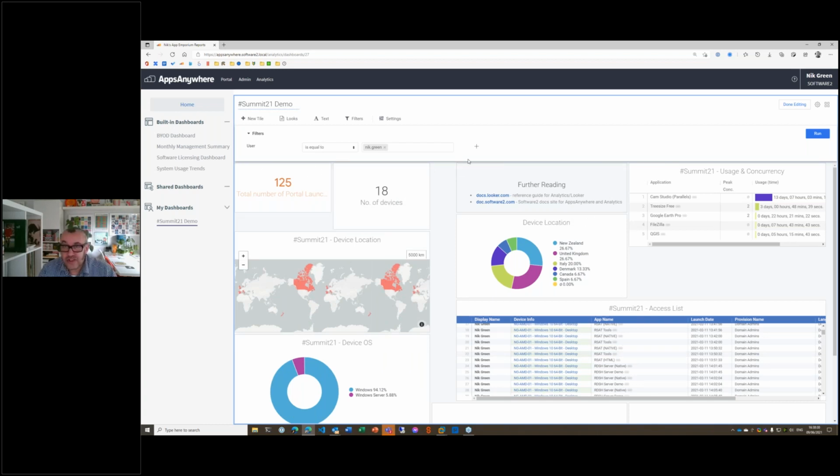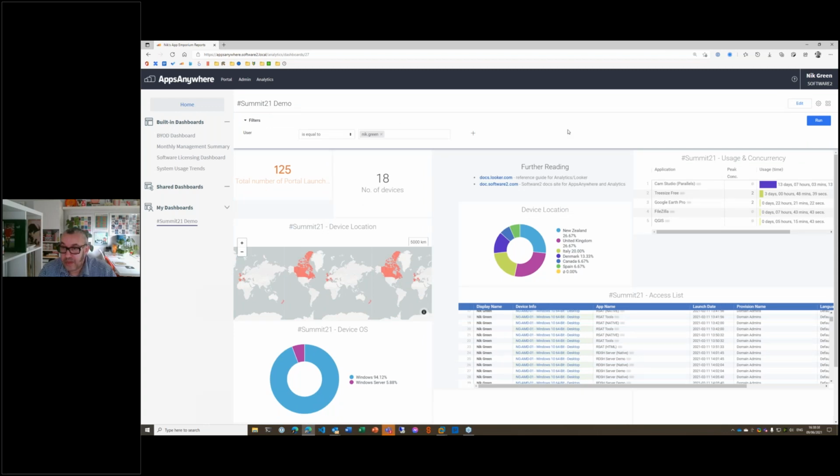So I can add a number of filters into my dashboard at any given time. And when I finish there, it's done. So again, depending on where I've saved this dashboard, currently this is saved in my personal space, so only I have the ability to view this. But if I'd saved it to the shared dashboards, then any of the other analytics users would be able to use that. And it's worth pointing out that currently there are only 5 licenses per organization. So 2 people can actually create these reports and 3 can view.